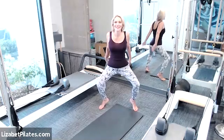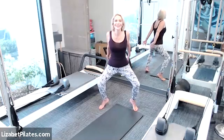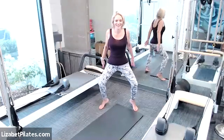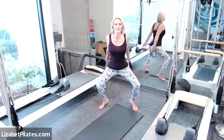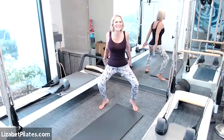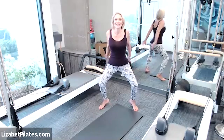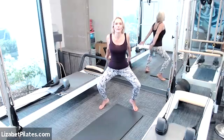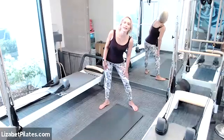Think drag queen stilettos. I said that cue to somebody the other day who I suspect was a drag queen — he said 'I love that cue.' In my teacher training there was this big tall guy who was a drag queen and we all said come in your drag queen costume, and he did, with these enormous stilettos. He was already over six feet — quite an impressive presence. For three, feeling this a lot, and two and one. Swing those arms from side to side for two and one.